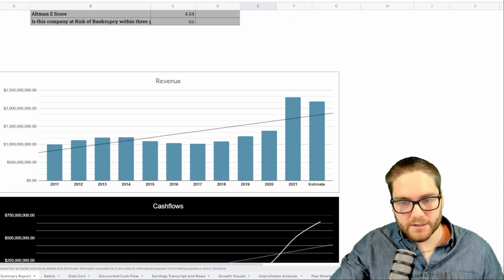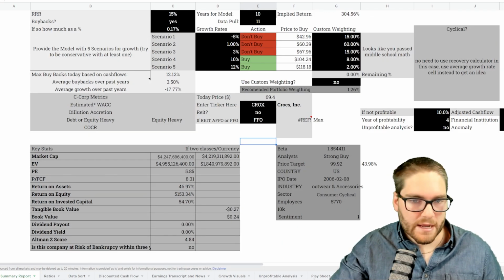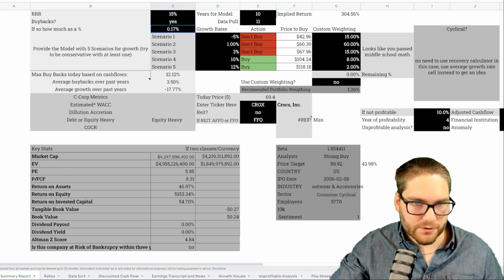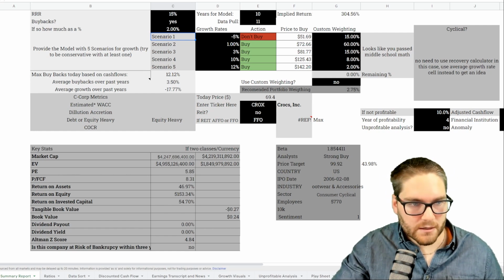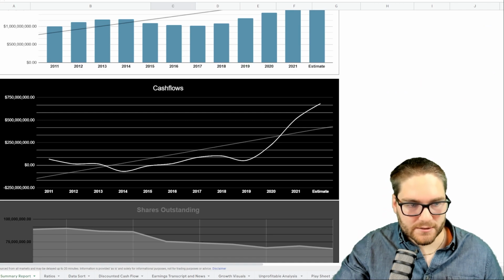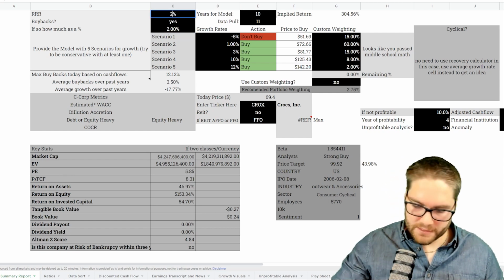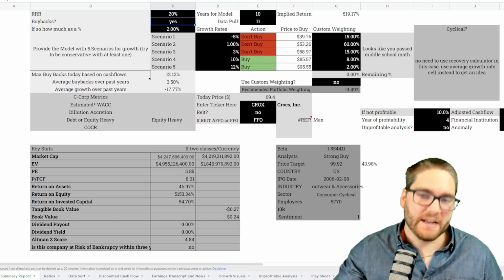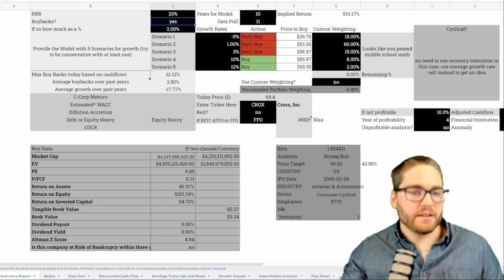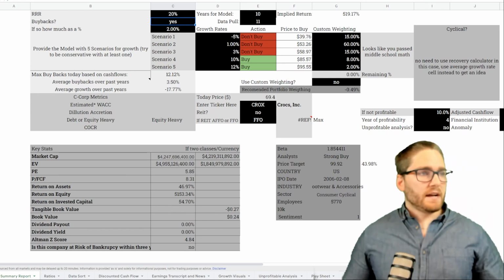Average growth. So it is expected to decline in growth. Cash flows are expected to increase. It is cannibalizing its shares. A little bit of a concern here is that I think that the average growth buyback we can probably say is, let's say it's just 2%. So 2% there. Growth rates, that's going off of cash flows, but I'd say that growth, be careful that it actually ends up being more of a decline than anything, and something like that I'd probably actually demand for a greater margin of safety. So those are the prices that I'd be really interested in buying it if I was interested in it. But it looks decently priced. I'm not going to say it looks terrible. It does not look expensive. I'll say that. That's as far as I'll go.